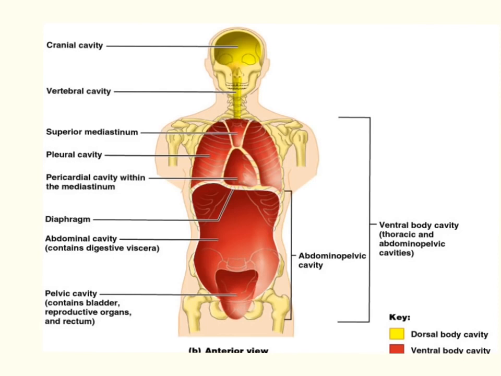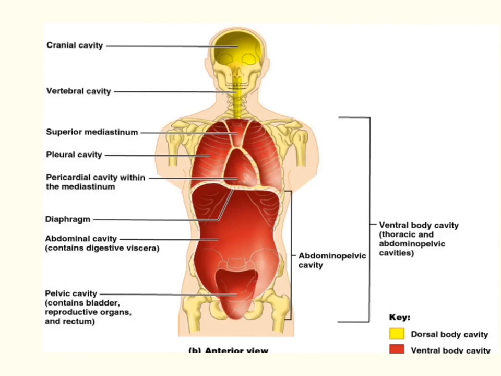Here we have one additional view of the body cavities. Again, the dorsal body cavity protects the organs of the nervous system and has 2 subdivisions: the cranial cavity, which is the area within the skull and encloses the brain, and the spinal cavity, which encases the vertebral column and the spinal cord. Like the dorsal cavity, the ventral cavity down here in red has 2 subdivisions. The superior division is the thoracic cavity, and that is above the diaphragm. The thoracic cavity is surrounded by the ribs and the muscles.